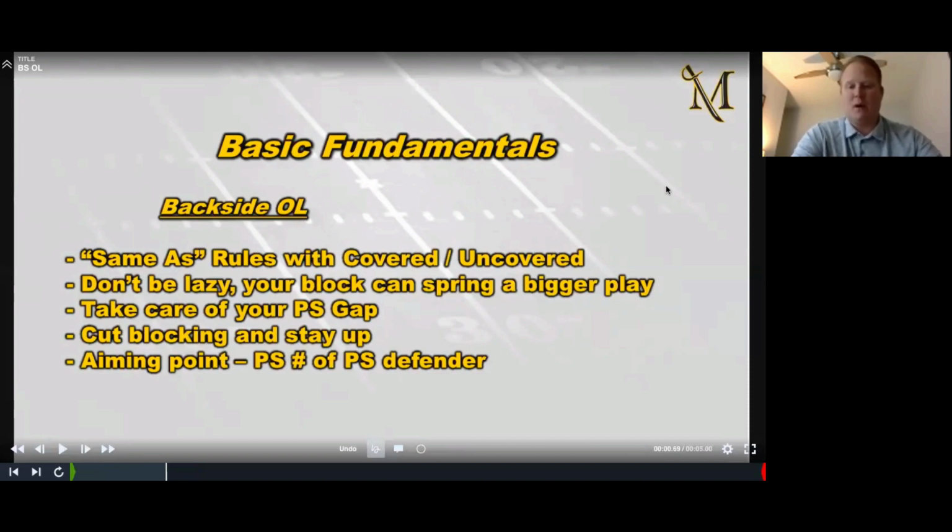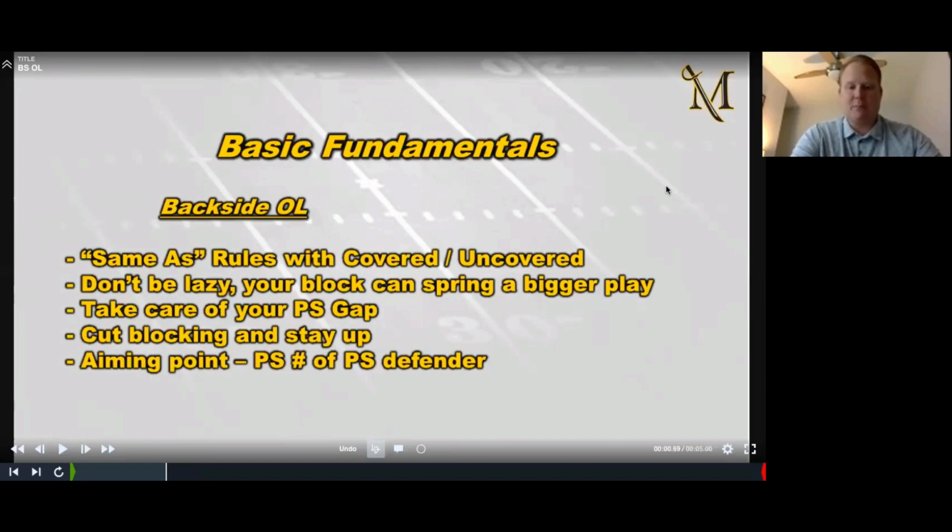If I just get in the way and don't fall down, I'll be able to maintain my block. But your block on the backside can actually spring some of those 8-yard gains into 80-yard gains. Big time plays. And you see that all the time in football with the guys on the backside with their effort on their blocks. So don't be lazy. Understand that you could spring it for a big play.